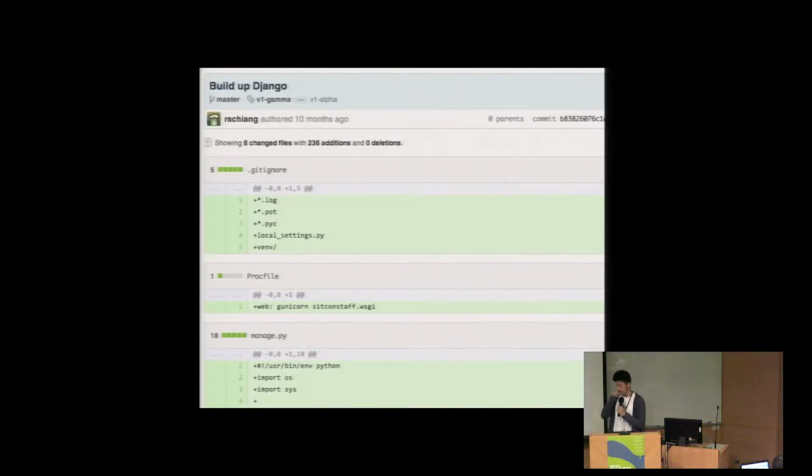So on June 11th, 2013, soon after the first year of SITCON, we decided to create a brand new administration system for our administration team.